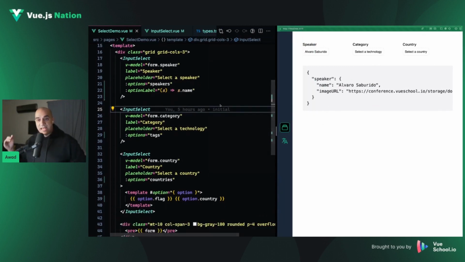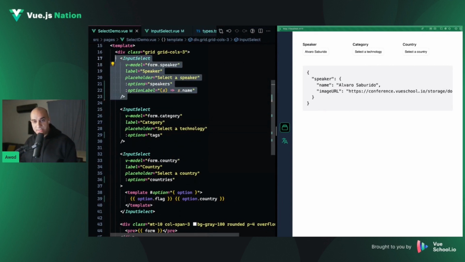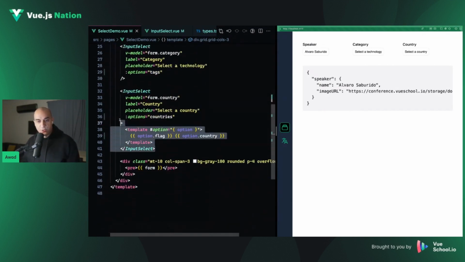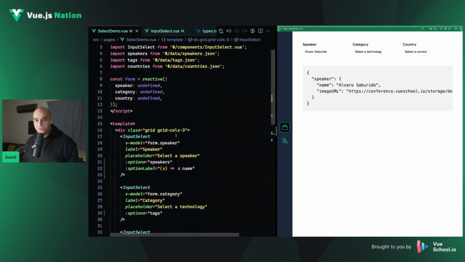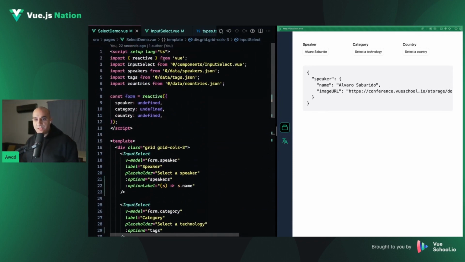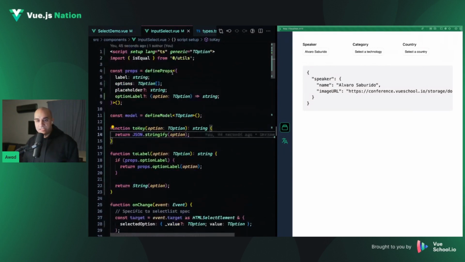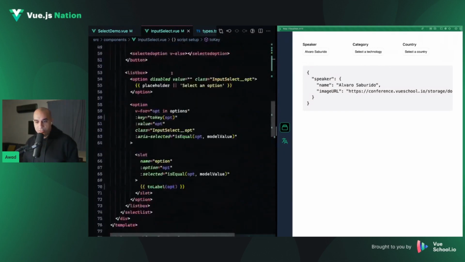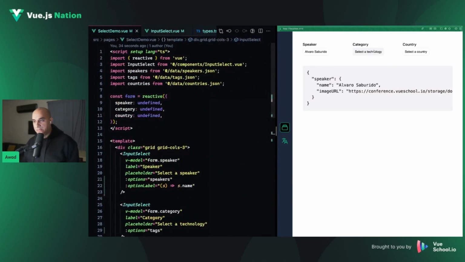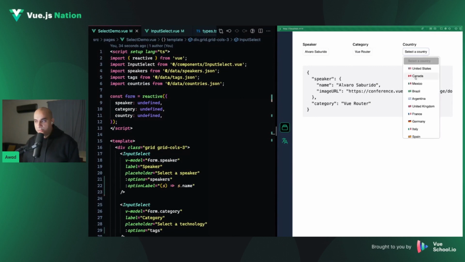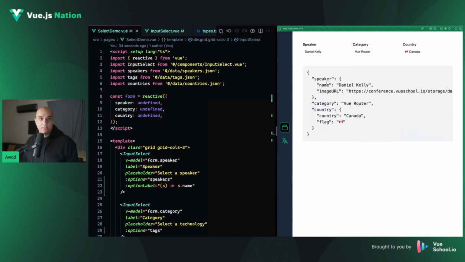So this component can go from being really simple like this to having a custom slot that displays certain things, and it's really nice. This is what I like most about having generics, it allows you to keep digging further to make the developer experience much better. So right here, we didn't make a lot of changes to our code, actually. The diff is minimal, but it allowed us to have selects that have native strings and complex objects like this, and it just works.